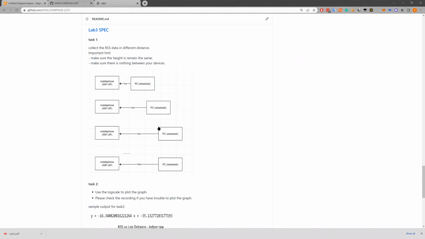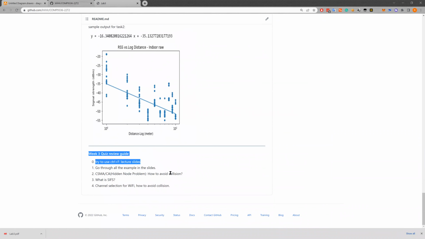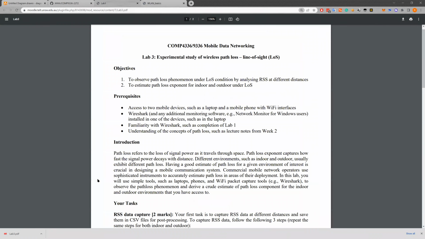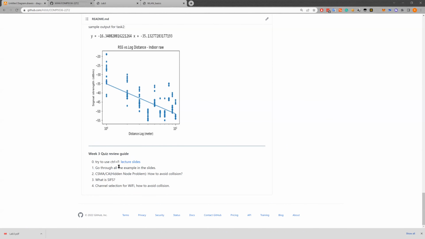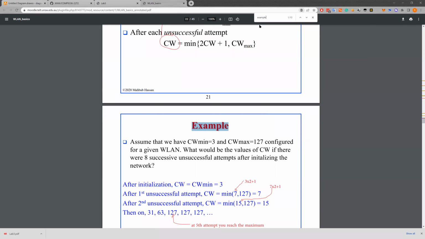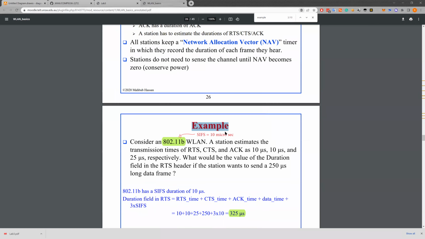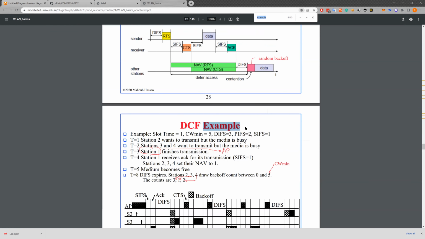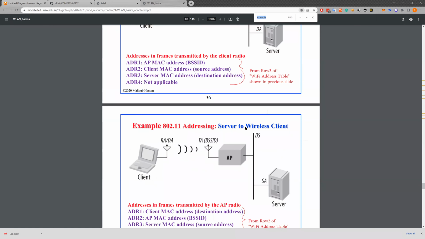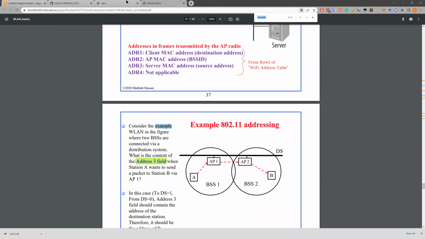Yeah, so I wrote down some review guide at the end of the GitHub link. You can have a look. Basically it's just the things we went through. It's the lecture slides, so go through the slides first. And of course, the examples are very important. Use Control F, find all the examples, and make sure you can understand everything in here. After you go through the examples, I can make sure you can get at least 70%. Basically, the quiz has quite similar questions.